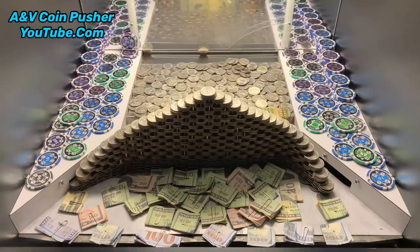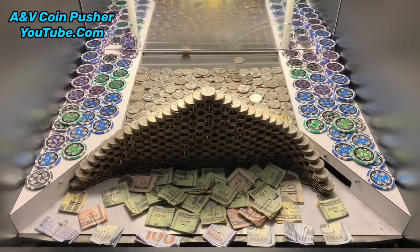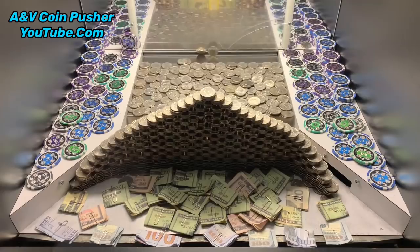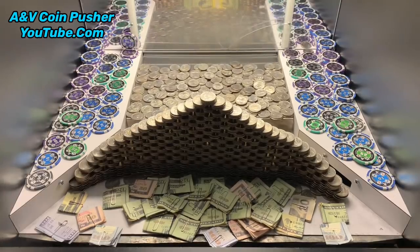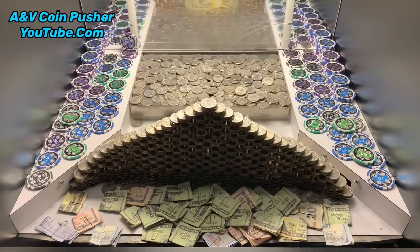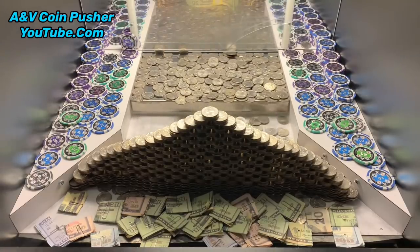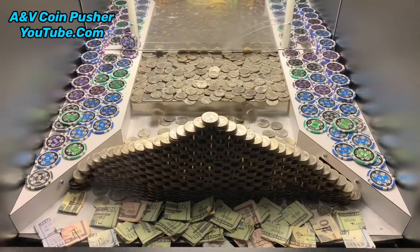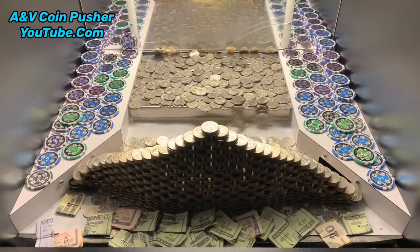Oh my goodness, wow, there goes that stack of cash — y'all can't see it, but it's back there. They gave us a lot of quarters to play on today. I think we just got a couple hundred dollar bills out of there. It's so close — that thing's going to fall down any minute now. It's getting so close. Look at all that cash on the edge. Yeah, they got a bunch of money in there today.